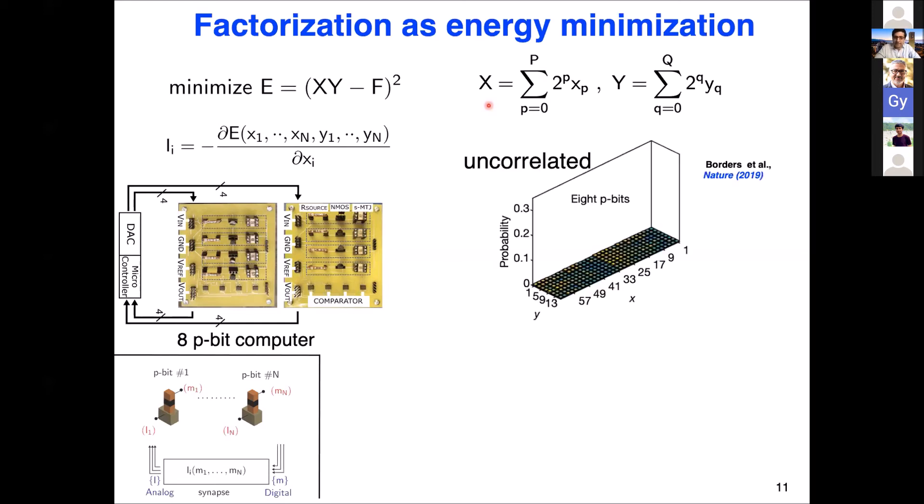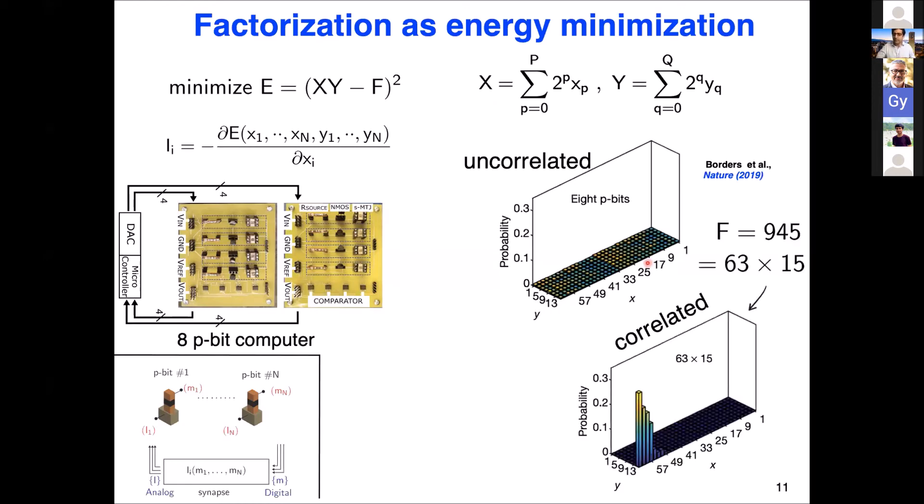And this is what we did. And we programmed this to our microcontroller. And then you start in any experiment, you start from a clean uncorrelated, you get a clean graph of probabilities here after a 10 second average when they are disconnected. Okay. So this is your calibration step. And when you connect them, the average, the 20 second average or so gives you the right answer for a given chosen factor with high probability. In this case, the chosen factor was 945 and in 10 or 20 seconds, it gets you the right factor with high probability. Okay. So this is the idea and factorization, as I said, is completely incidental.